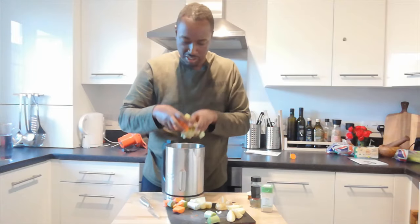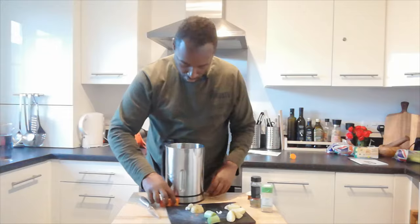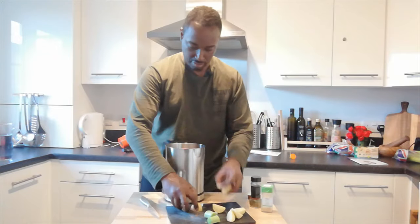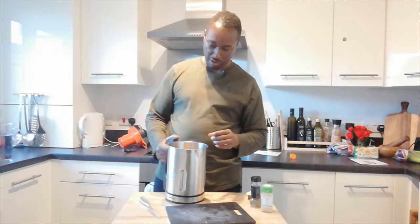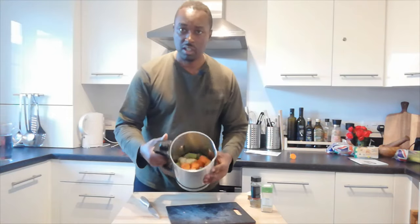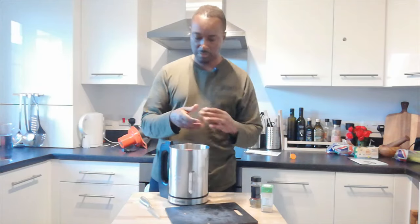Now the whole point with this is that it's not meant to have the same kind of hassle as actually making soup, so it's meant to be much quicker. So far, it's not too bad. My vegetables fill up to just about the minimum mark I suggested.